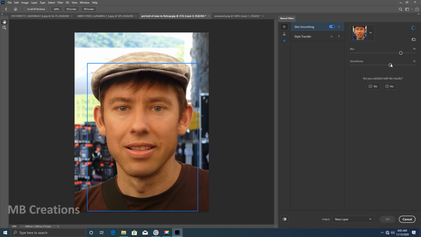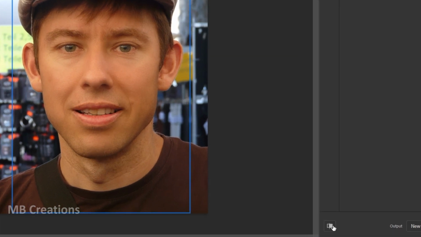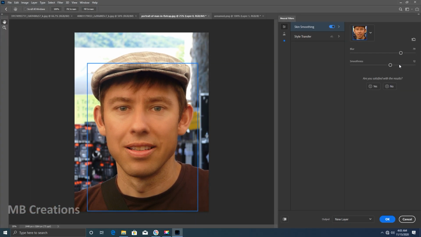And also I can increase the smoothness value. I will increase the smoothness value furthermore.